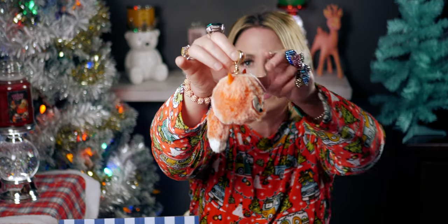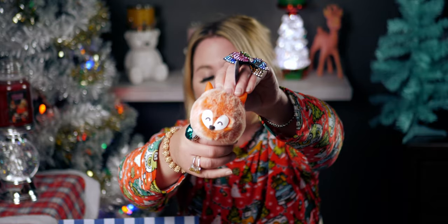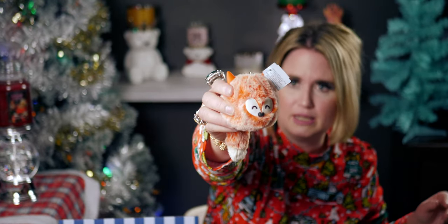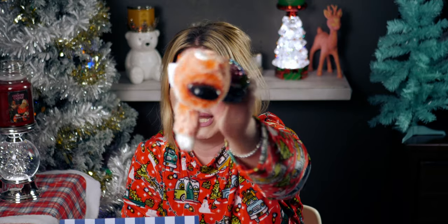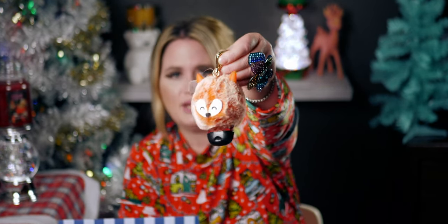I also got a conditioner in here as well. I got the fox — this is so cute! It was originally $9.95. This has been at Bath and Body Works for quite some time, but it's really, really cute and fuzzy and just so happy. I love the orange, and again this is how it holds the pocket back. These are on the bulkier side but super cute. My daughter's gonna love it. Bath and Body Works makes the cutest pocket back holders ever.